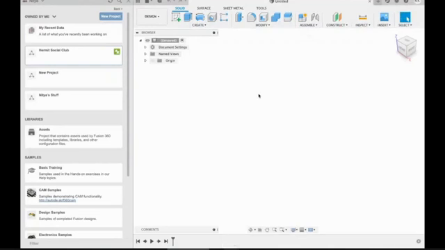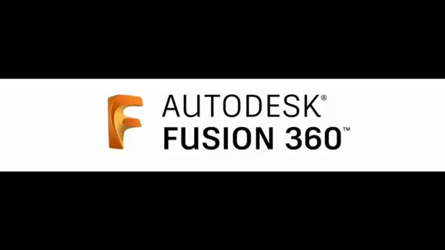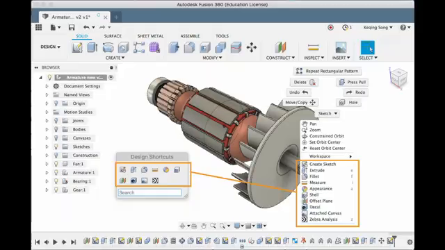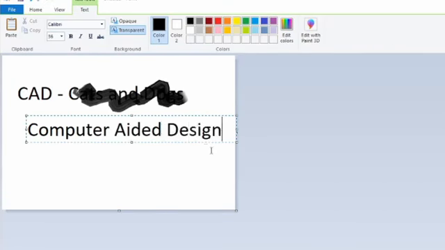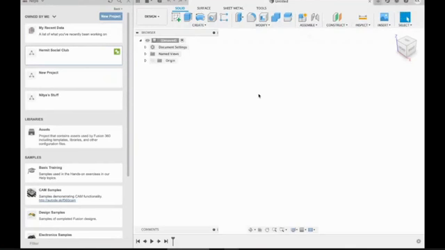Today I'm here to show you how to easily use Fusion 360 and some tips and tricks. First off, what is Fusion 360? Fusion 360 is a CAD software in which you can make so many designs. CAD stands for Computer Aided Design. It is basically a tool that robotics teams, engineers, or anyone who wants to design something use to plan out the measurements, different features, and more.